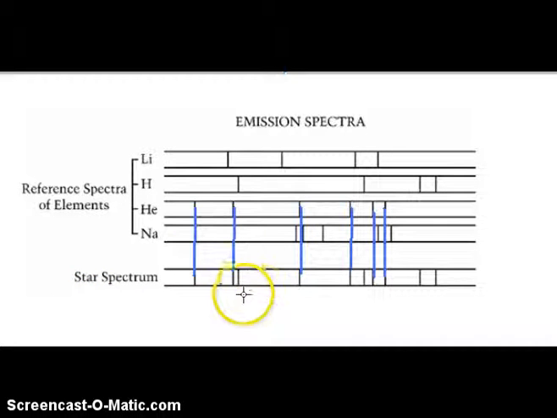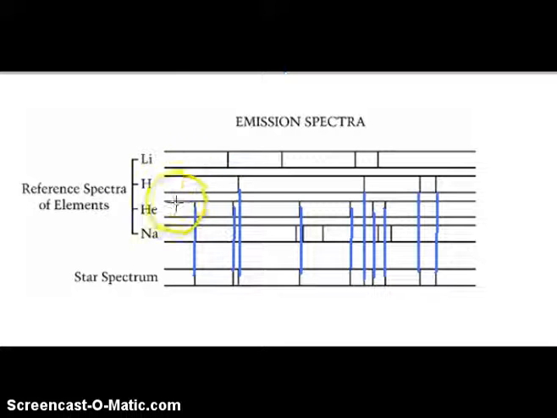Now if you look, you'll see some leftover lines. Here's 1, 2, 3, and 4. So there's another element in there, and which one is it? If I go and look further, I will see right above this one, if I go straight up, I'll see this line. And I will see this line, and I can come down and see it corresponding. You can do this in a minute in your packet with your pencil or pen. You can do this on top of the diagram that's there. So if you can see, I have matched up all of these lines with their corresponding ones.